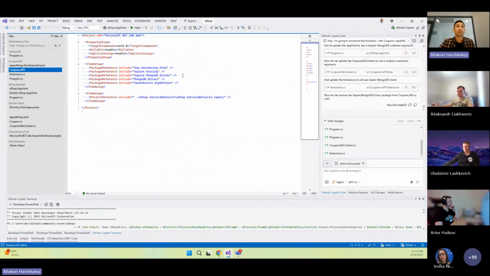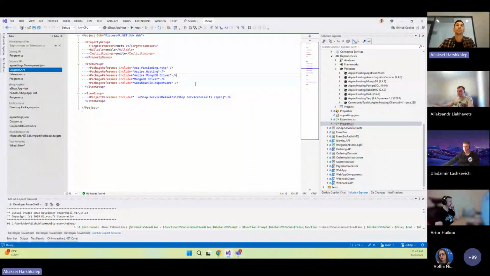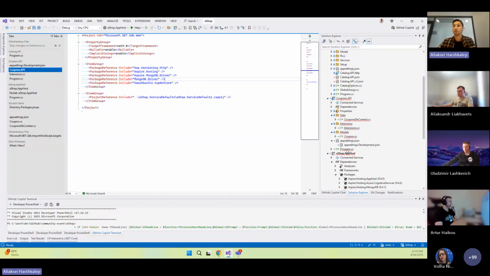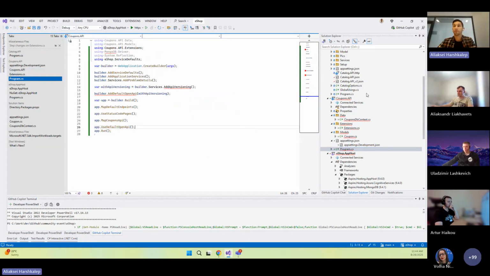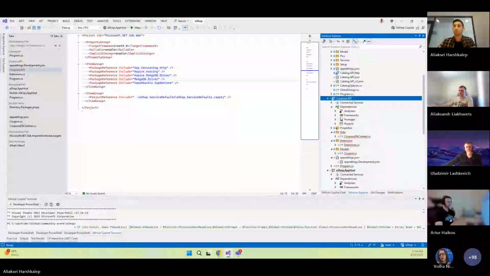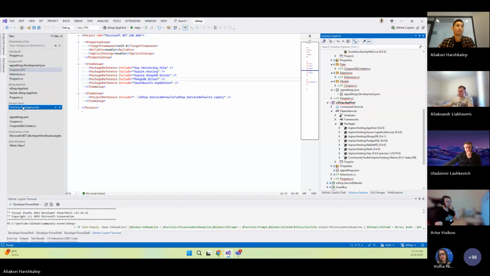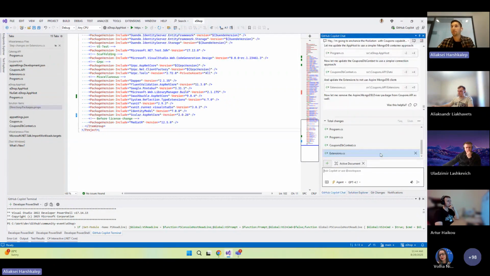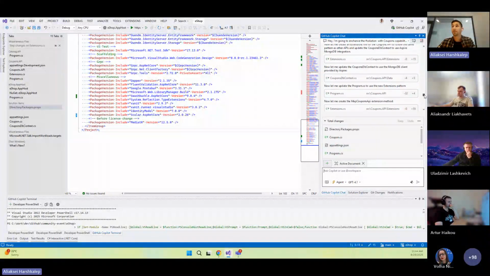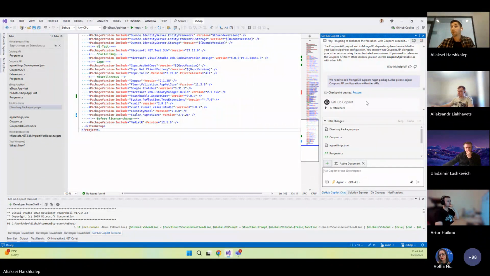So we still have the reference to the MongoDB driver, and the application is not buildable. Okay, so probably I will go and revert the scrap things that were done by Sonnet Cloud.